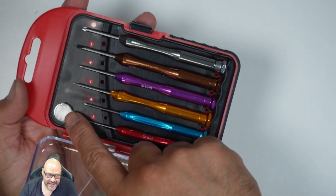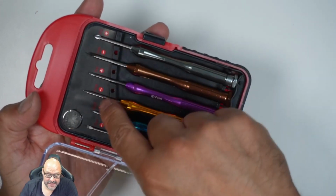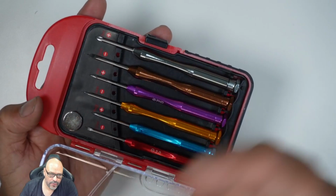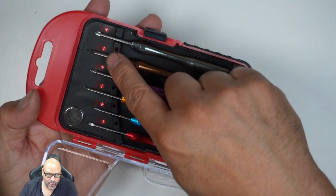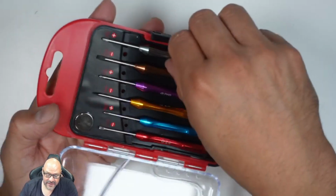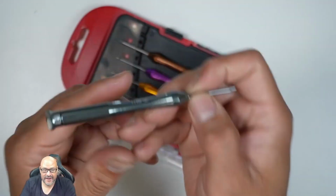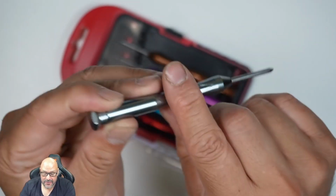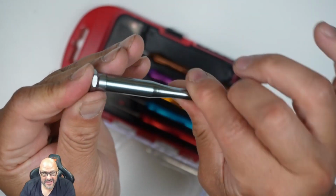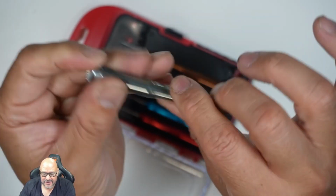They come with a magnet here, so you can magnetize the actual tips, or add your screws in here so you won't lose them. Every single one, you can see the silhouette of what they are, and then different degrees, of course. Look at how well they make them, all right? And they're all metal. This is all fully metal, so you can just hold down and spin this round so it could actually get the actual tip in there.